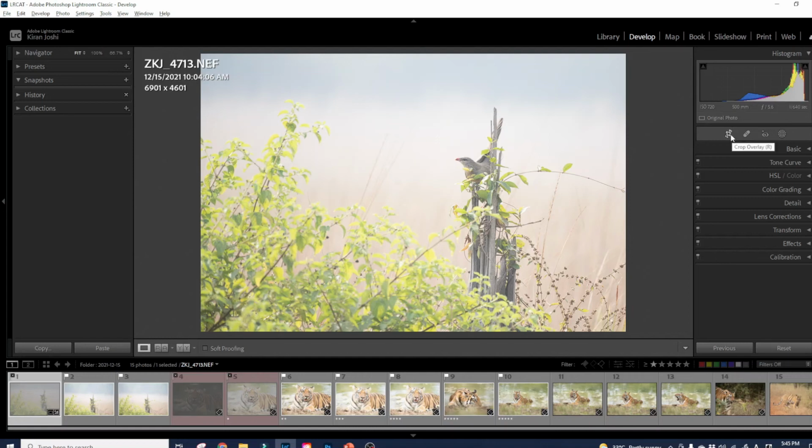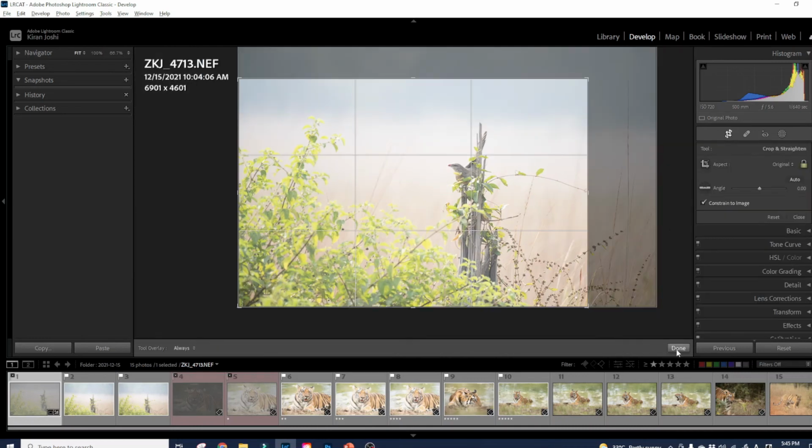One more thing which I would like to mention over here is that when we enable the crop tool, on the toolbar over here you have Tool Overlay. It has Auto, Always, or Never. If we put it in Auto, and I move out of the image, then in some of the cases the overlay will not be seen.